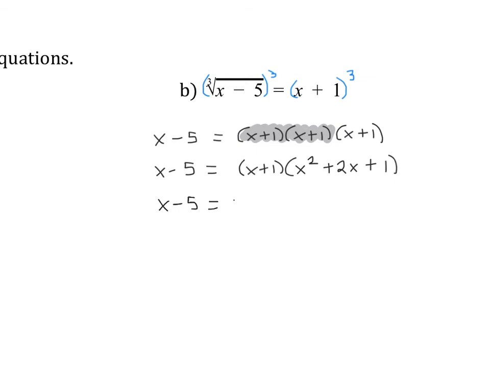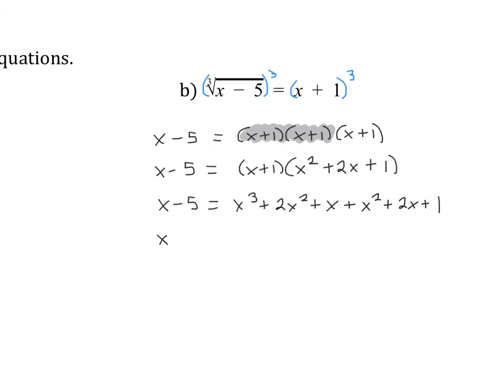So this leaves us with x cubed plus 2x squared plus x. So that's my first term multiplied to each of the terms. And then plus x squared plus 2x plus 1. So again, my second term multiplied to all 3. And now we can start combining like terms, and we should set our equation equal to 0.